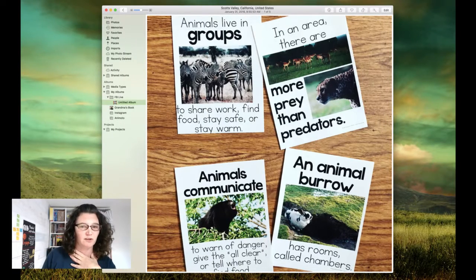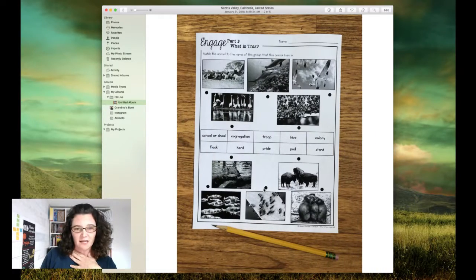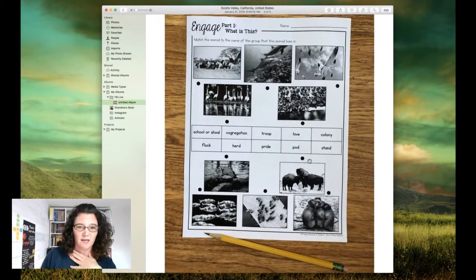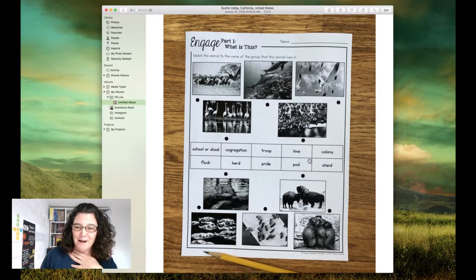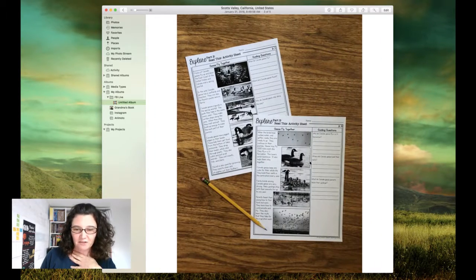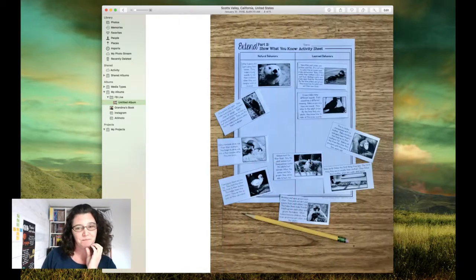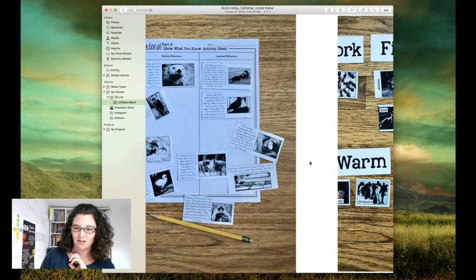You'll see these in some of the previews, but here's again the big idea posters from it. This is the engage section, which you saw the worksheet with it. I don't know if it's a little bit easier or better to show you the photo of it, but that's what it looks like. This is the explore section in the article. And this is the extend section. I think that's as far as I went.